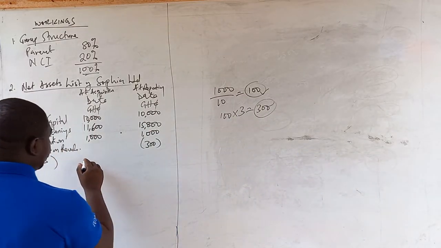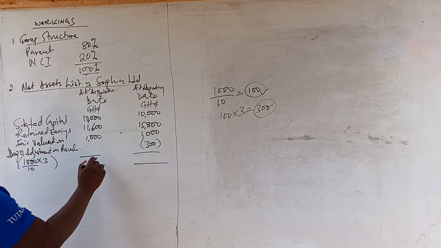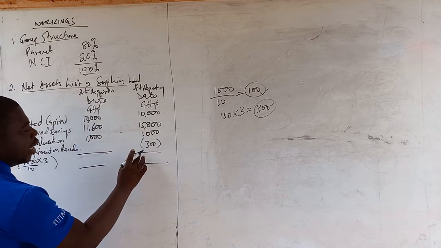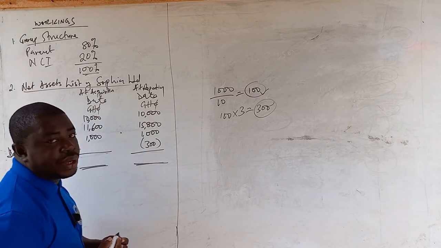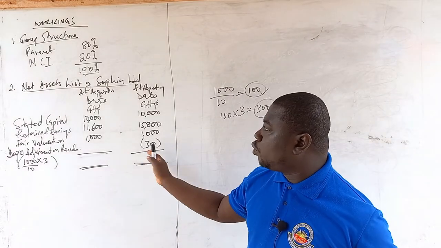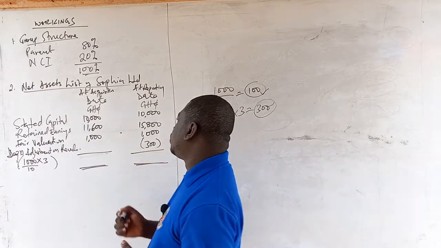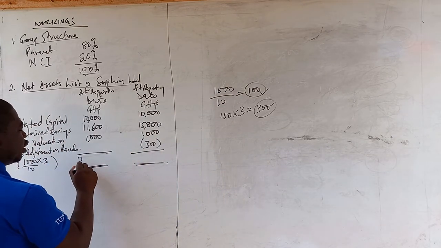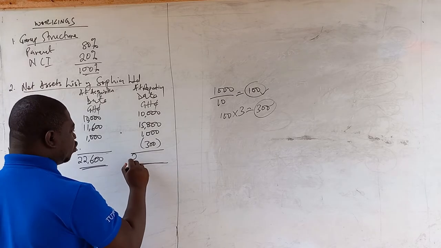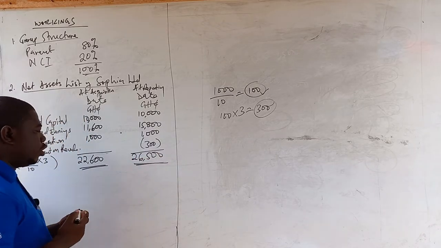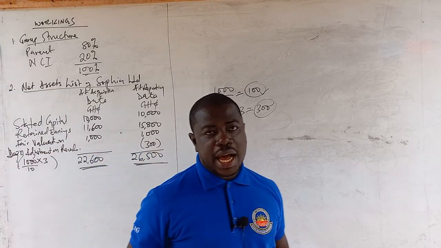Okay, so after doing this, there is nothing more to show from the net asset list. And so we just have to add them up and see the final balances. So what will be the total balance of the net asset list at the beginning? And what will be the total balance at the end? That is the most important for now, so that we can compare and find the post-acquisition increase in the net asset list. So the total for acquisition date is 22,600. And then the total for reporting date is 26,500. So this is the net asset list at acquisition and the total net asset at reporting date.